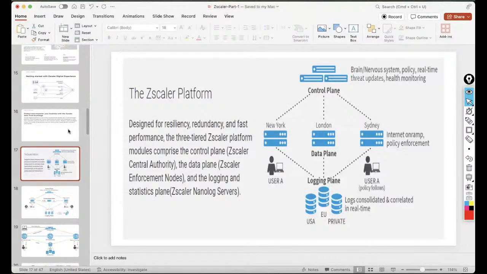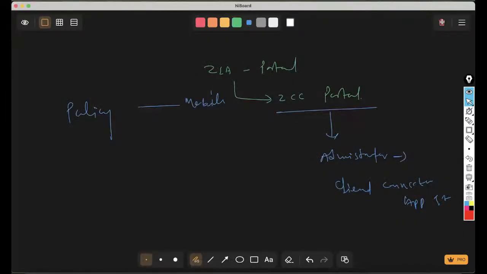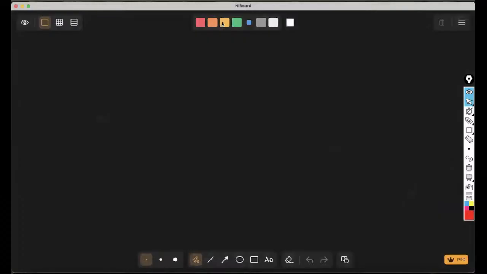Now, let's understand the Zscaler platform, right? How it is going to happen, and what are the key components in the Zscaler data center, Zscaler platform. As I mentioned, when you start leveraging the services from Zscaler, how is the architecture going to look? There would be one branch.